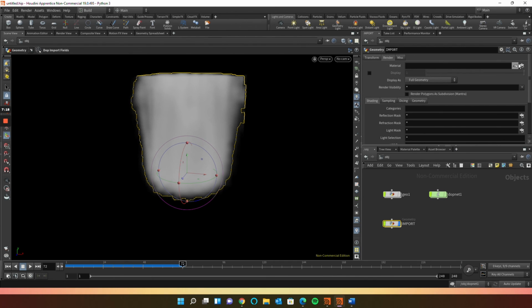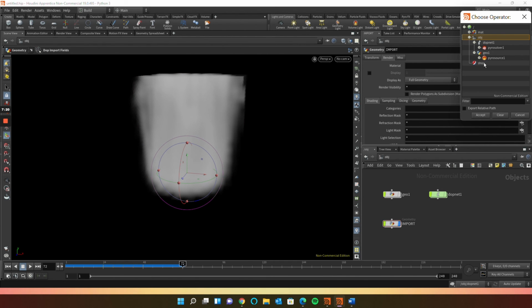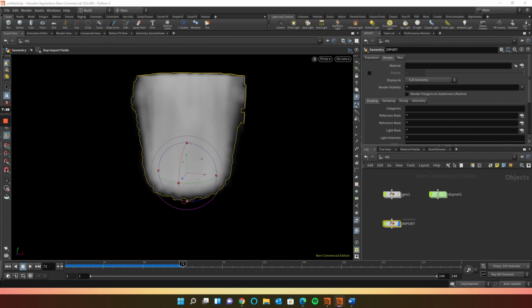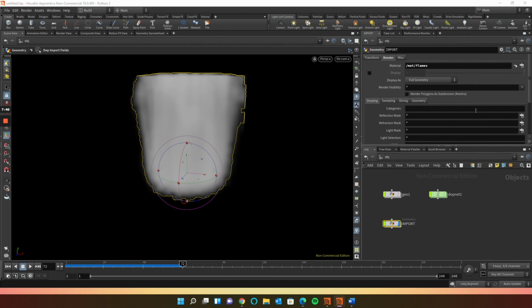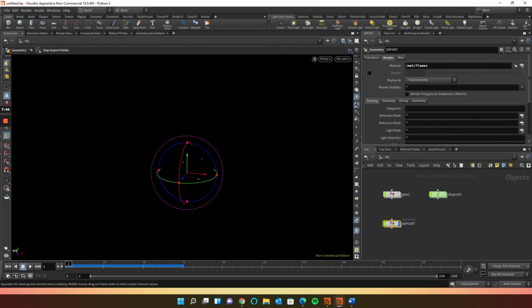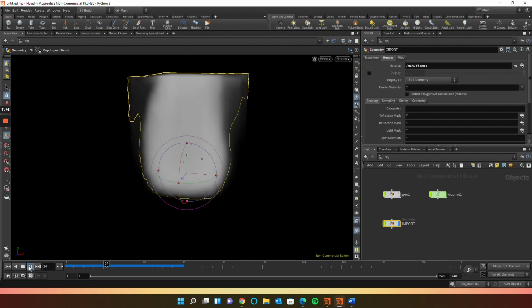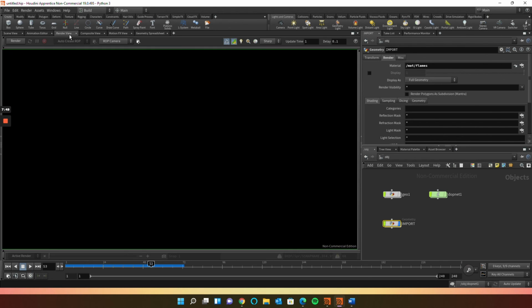We'll click render, and under materials we'll pick the flame that we just created, and I don't see it. Should be there. That's right there. Flames. So we'll choose flames. And now when we render, this should look more like a fire. So that is it. Thank you for watching.